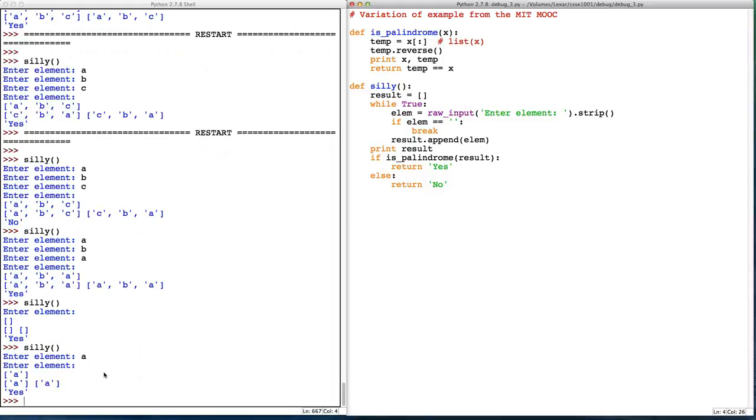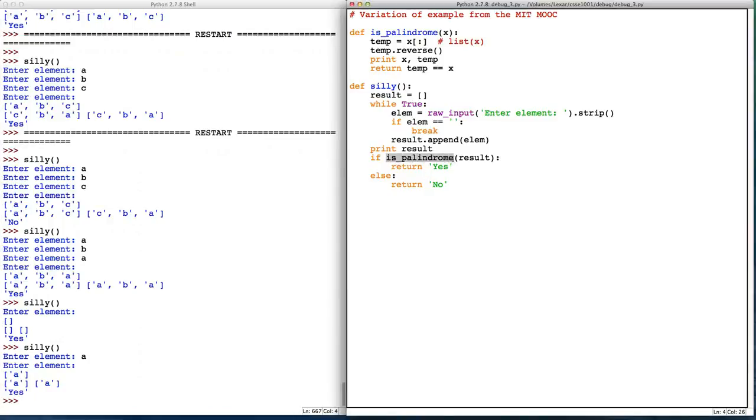So it looks like we fixed this particular problem. We had a few different kinds of problems there, which is quite unusual. One was that when I decided I needed a slightly different name, I forgot to change the name in the definition, and so it was complaining that I didn't have a definition for isPalindrome. The second problem was that I had the initialization of result inside the while loop, which I didn't mean to. And the third problem was, first of all, I wasn't actually calling reverse, but secondly, I was sharing the same list between x and temp, and I really meant to take a copy.